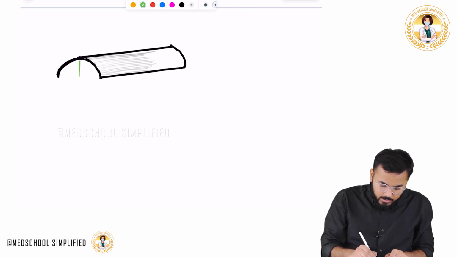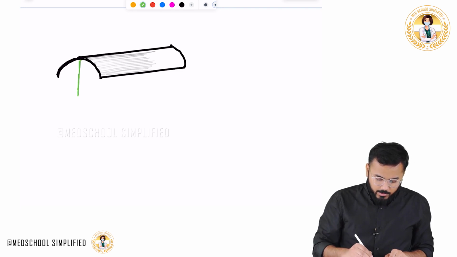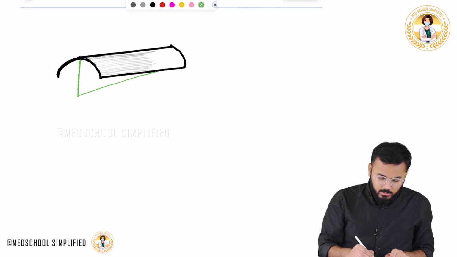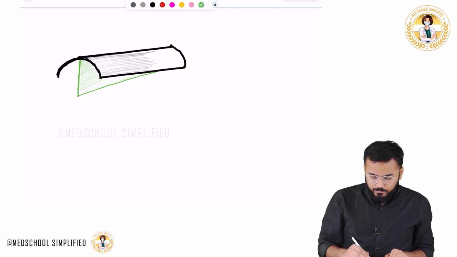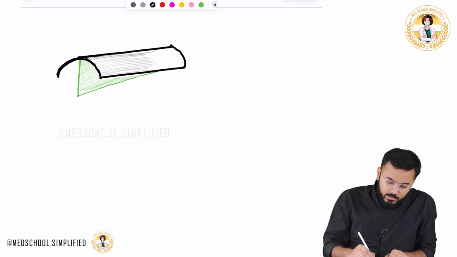This particular part over here is your septum pellucidum. Now beneath the septum pellucidum, here you have got what is called a fornix.